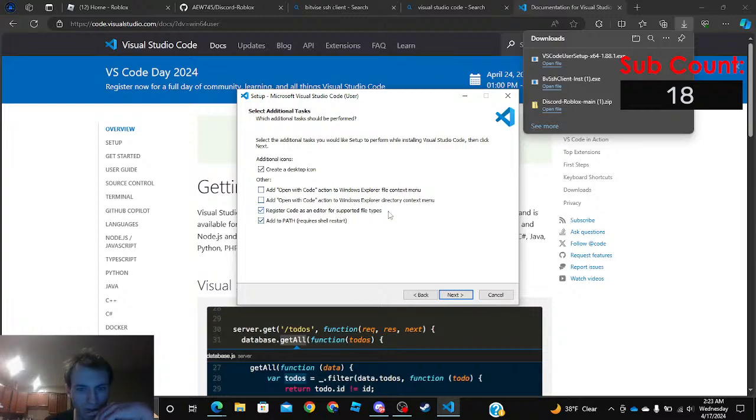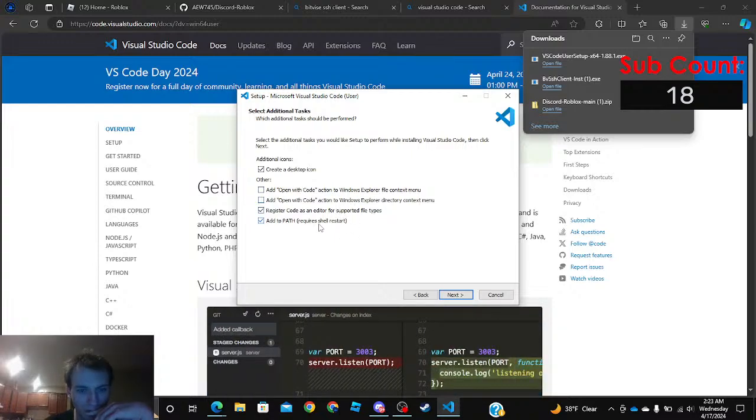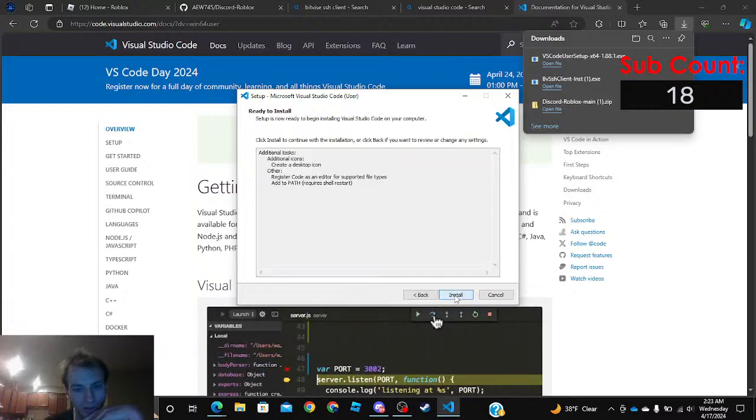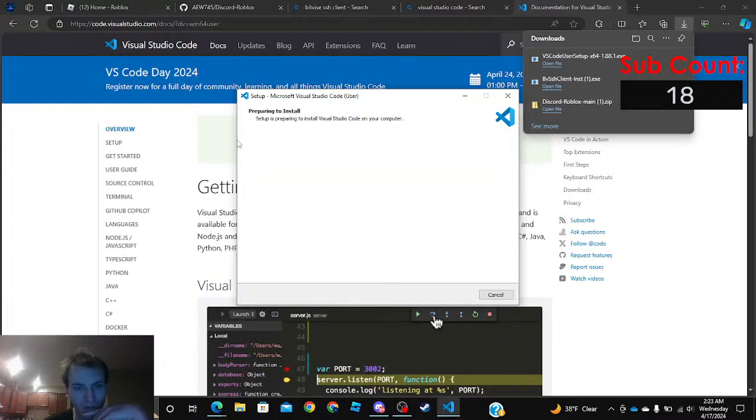No, we're not gonna add that. We're just gonna leave these two checked, and then we're gonna create a desktop icon. And you're gonna click install.